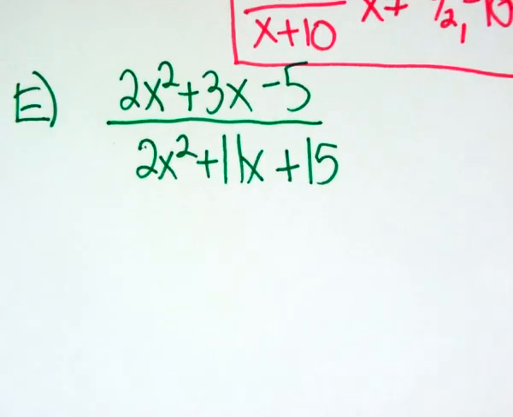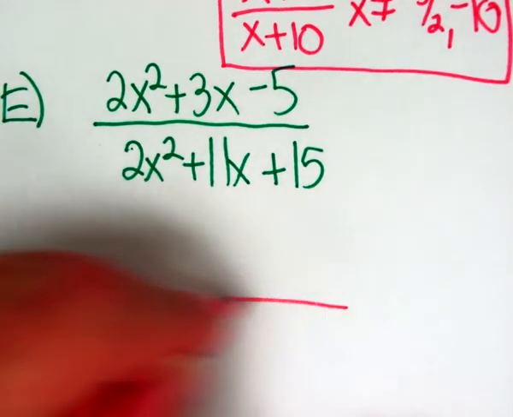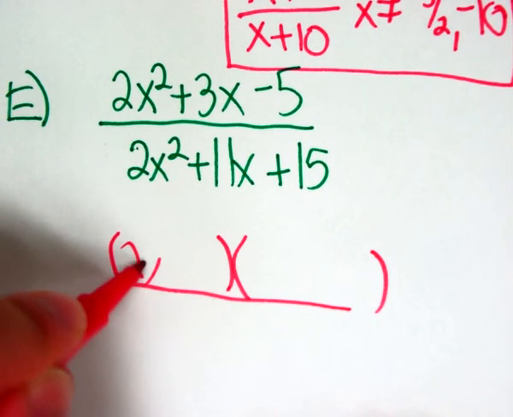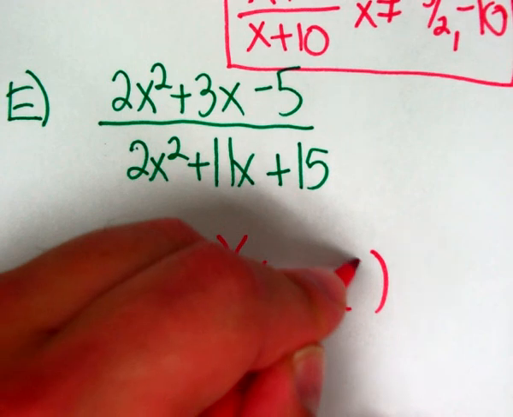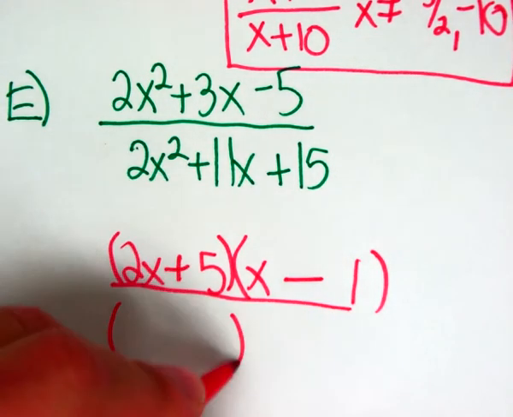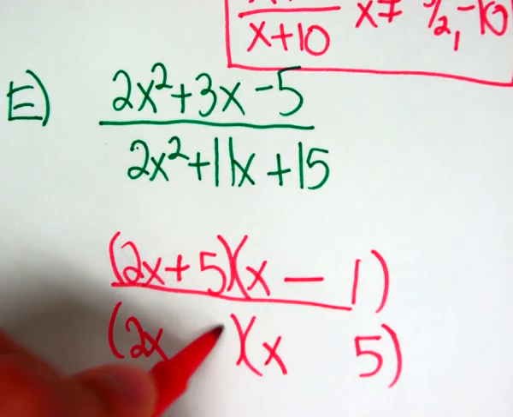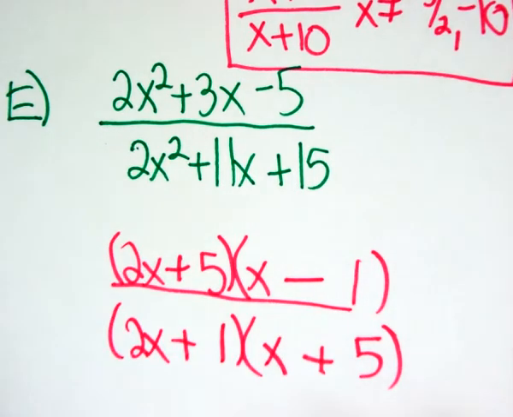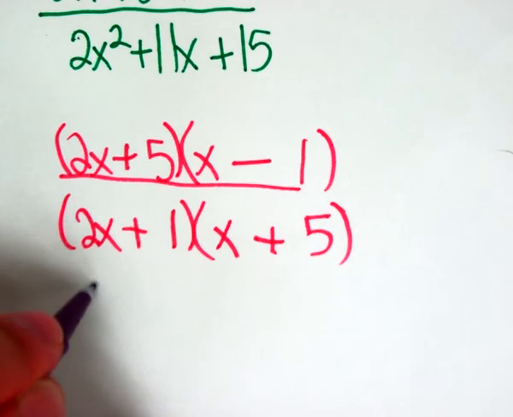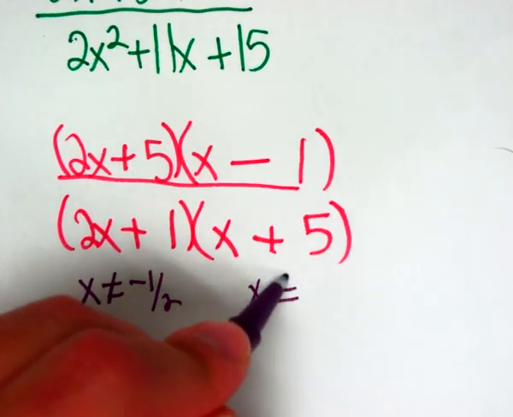Again, let's try to factor. So we're going to do bottoms up for this one. I'm going to save the trouble of actually going through the whole bottoms up. We get 2x, x, 5 and 1, minus and plus. On the bottom, we have 2x and x, 5 and 1, plus and plus. Okay, so this is the factored form. If we work through and solve for each x, on the bottom we get that x cannot equal negative 1 over 2. And here, x cannot equal negative 5.